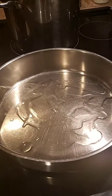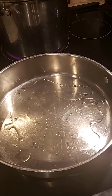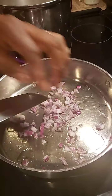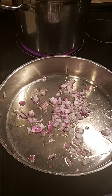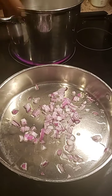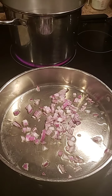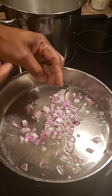Got a hot skillet going. I'm going to saute some onions and garlic. I'm going to put the onions in first, because garlic you got to be a little careful with. If you put it in too quick or too hot of a skillet, you can easily burn it. And once you do that, it gives off a bitter flavor. So I've got those going.